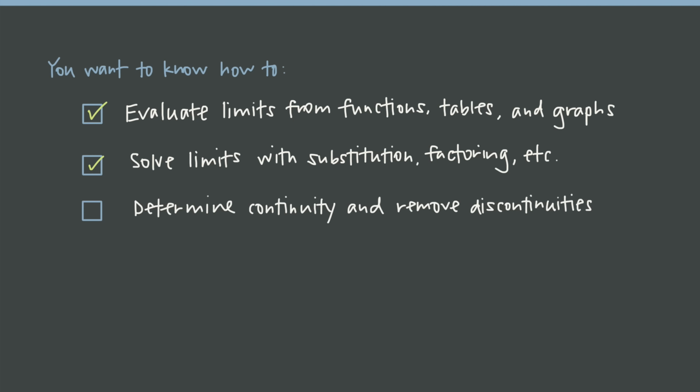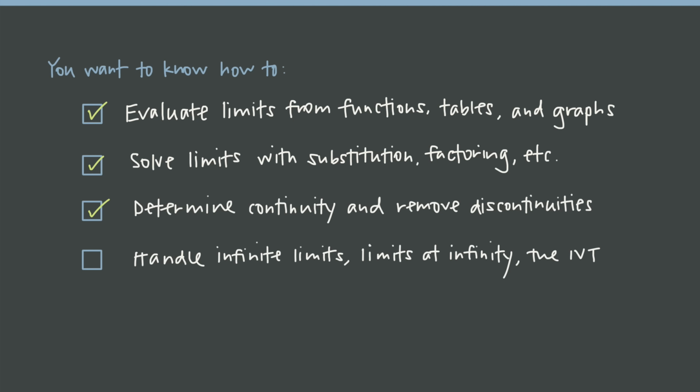And then third, you want to be able to talk about continuity, and you want to know how to remove discontinuities when the discontinuity is actually removable, because of course not all discontinuities are removable. And then lastly, you want to be able to handle infinite limits at vertical asymptotes, limits at infinity, which is the end behavior and horizontal asymptotes, and the intermediate value theorem.